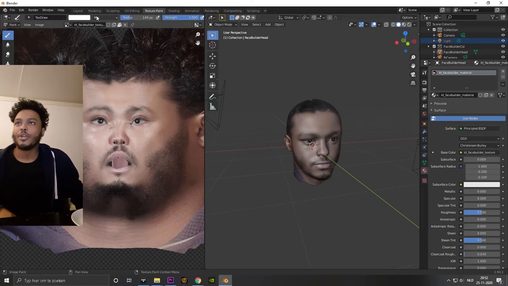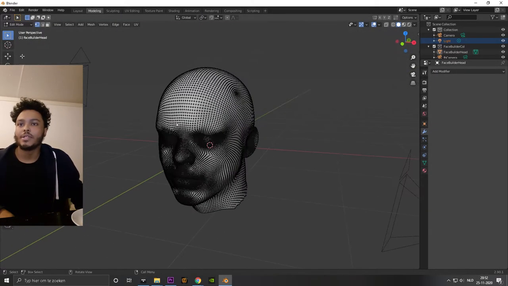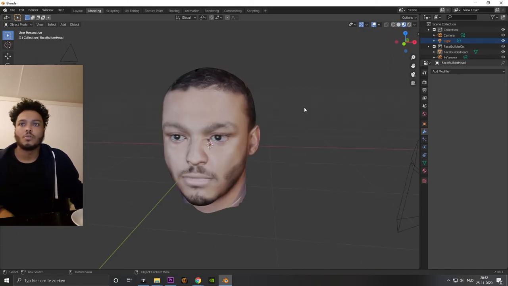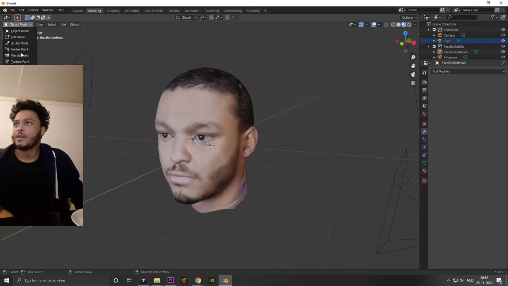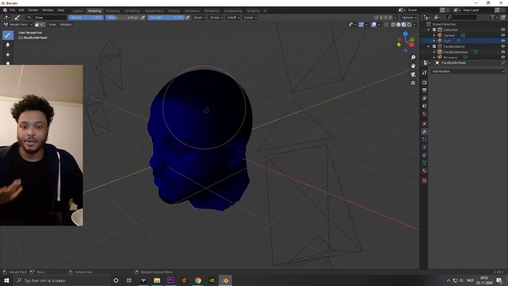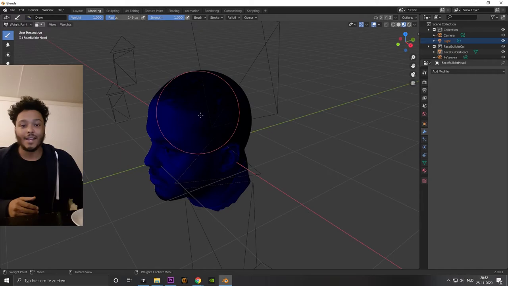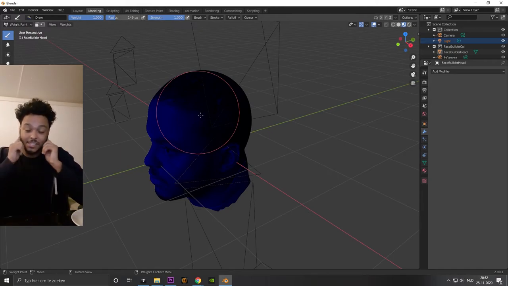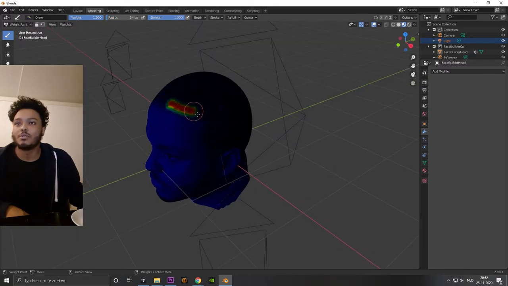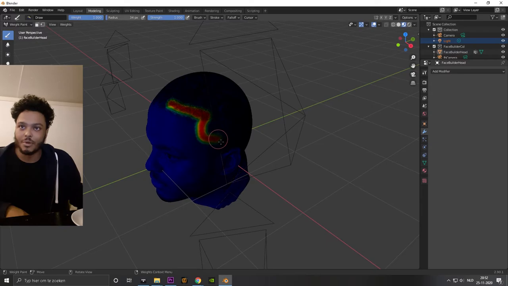So what I can do from here is go back into this modeling mode. I can then use the weight painting. This is what I will do to generate a hair group on my entire face. I need to do it for this fuzzy stuff right here and also on the top of my head. So basically what I need to do is draw a circle out that is just my entire hairline everywhere.